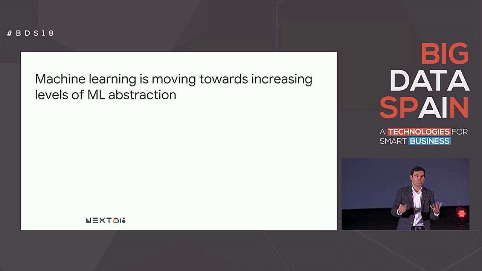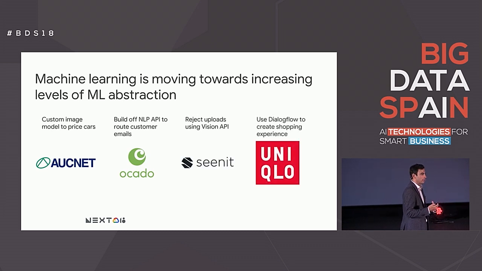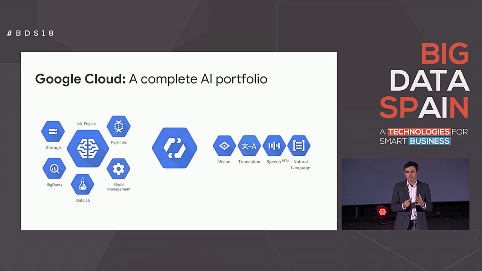Because again, we're moving into higher levels of abstraction, and there are more and more use cases, and we're seeing it across every industry. It's image recognition for cars. It's actually predicting behavior and accommodating for better customer care through chatbots. It's changing the way that we are filtering content when people are uploading images to the internet. It's providing even chatbots built for free, without any single interaction with the machine learning layers, only modeling the conversation you want to have to improve your retail experience. And all these use cases are going up the stack and are demanding more and more from the bottom layers. And that thing that they're demanding needs to be accommodated through an end-to-end portfolio.